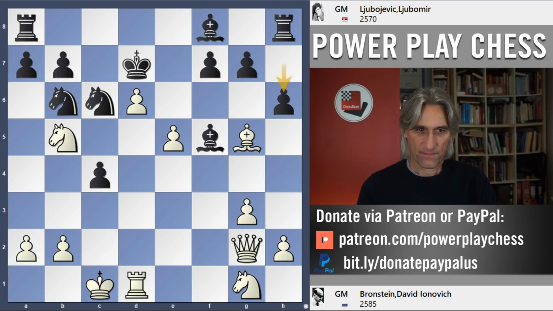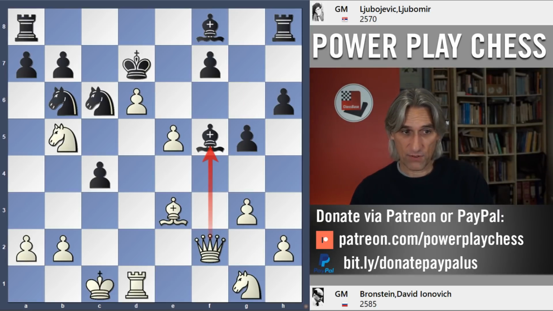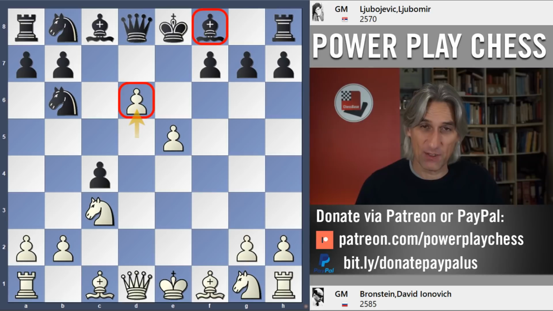Queen takes. And now a nice winning move from white here. Black resigned. The bishop is threatened, as well as bishop takes knight, followed by, well, the queen gets in. So basically, d6 just puts an end to this variation from black's viewpoint, and the computer backs this up.